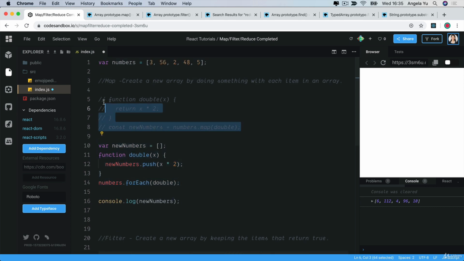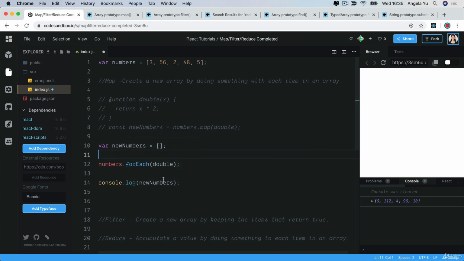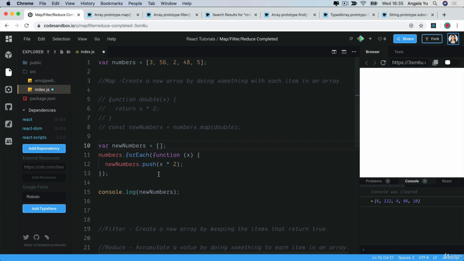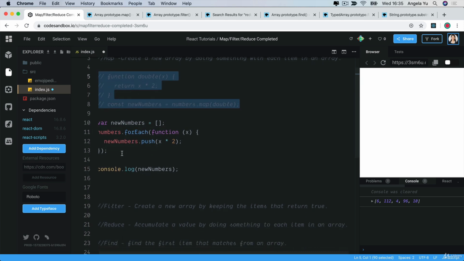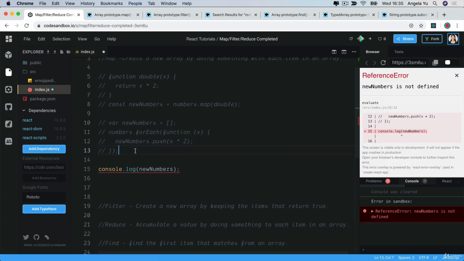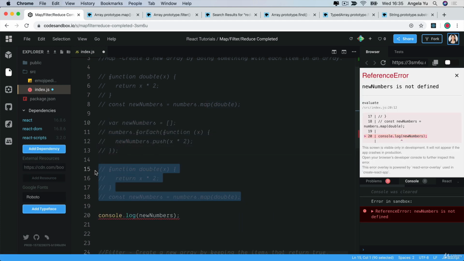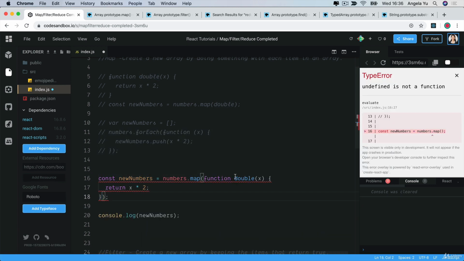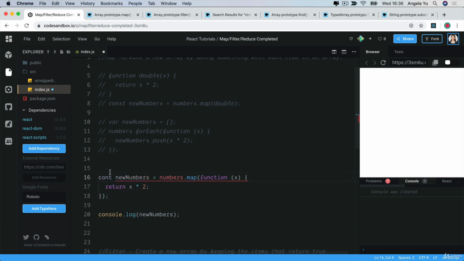So you can see that map is a lot more concise. Now you might be thinking, well, actually, when we've been using forEach, we don't actually define a separate function, right? So we could, in fact, make this a lot simpler by putting that function inside the forEach and making it anonymous by removing its name. So it would look something like this, a little bit simpler, right? But equally, we could have done the same with our map function. We can also make that a lot simpler if we wanted to by simply putting this function inside the parentheses and then removing its name and turning it anonymous.